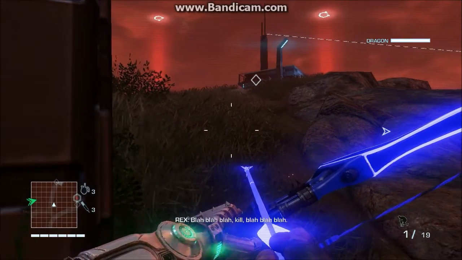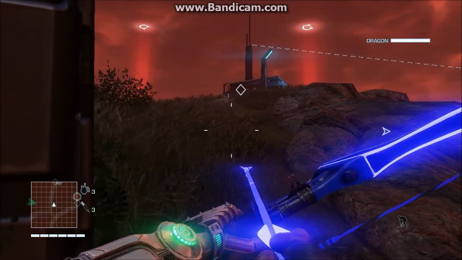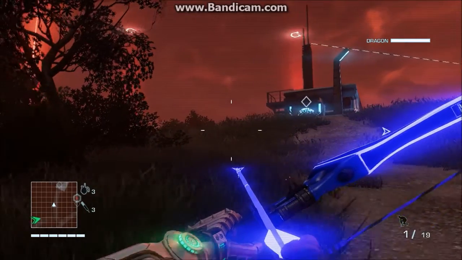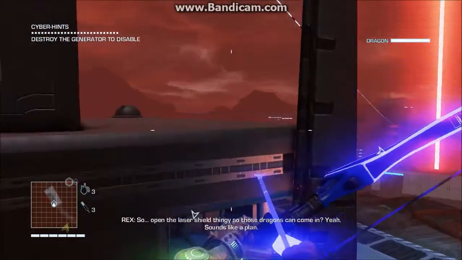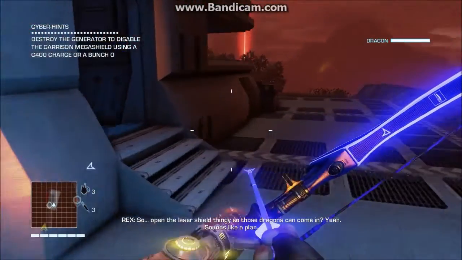Blah, blah, blah, kill, blah, blah, blah. Oh god, I love this game. I don't see any enemies. So, open the laser shield thingy so those dragons can come in. Yeah, sounds like a plan.